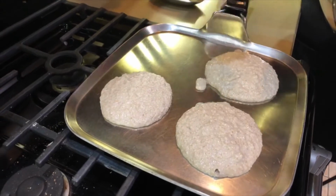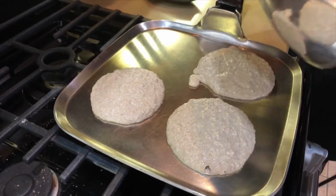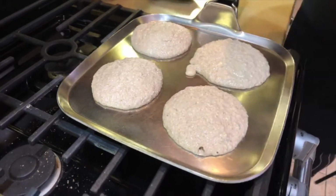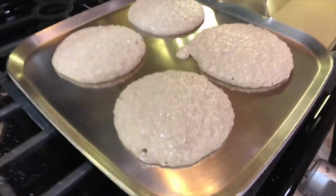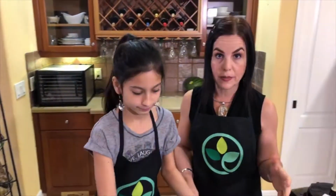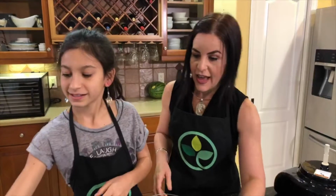Good job, Shyla. Shyla's the expert. She makes pancakes every weekend. So what we do is we make enough, we double or triple the recipe, and then we have it ready for the rest of the week, or you can freeze those pancakes and have them for whenever you are interested in having a delicious pancake during the week.